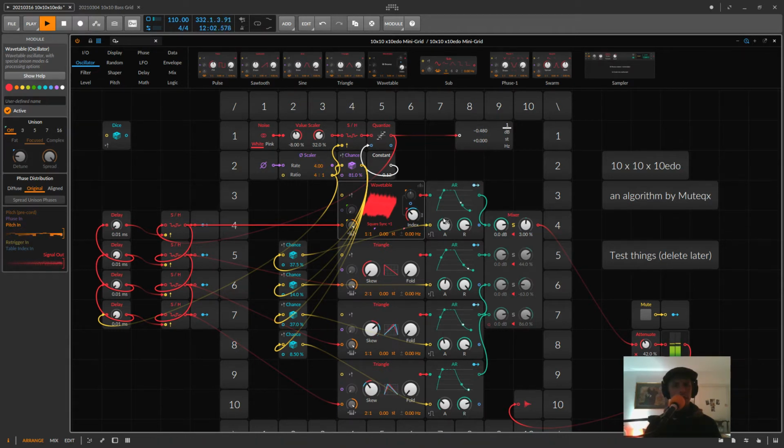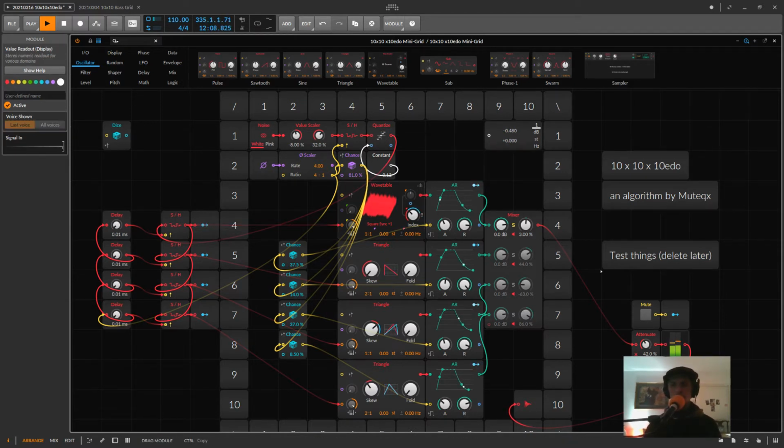Oh, I like that. So you get loads of sonic potential very rapidly with wavetables for sure. Oh yeah, that's great. I wonder what it sounds like with the other stuff turned on.